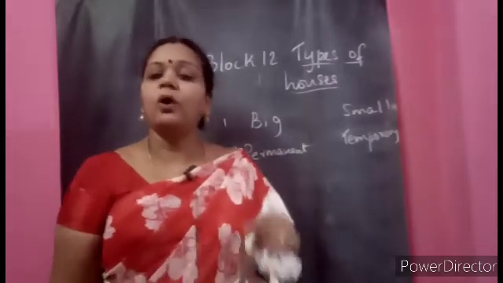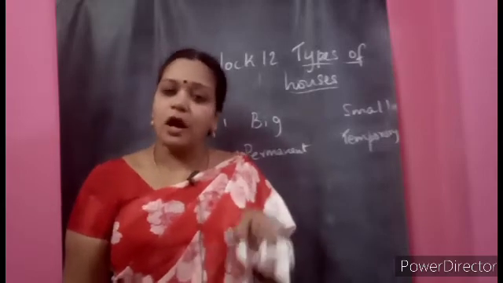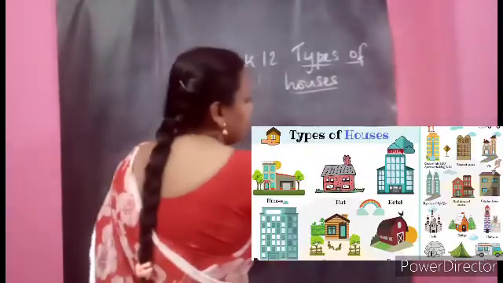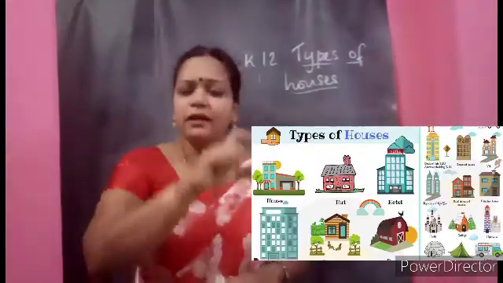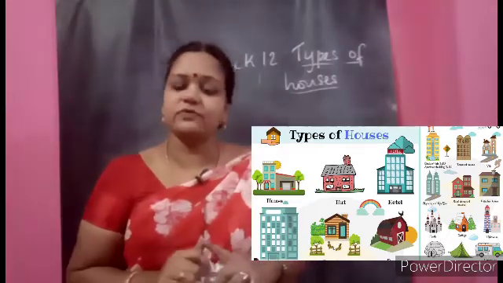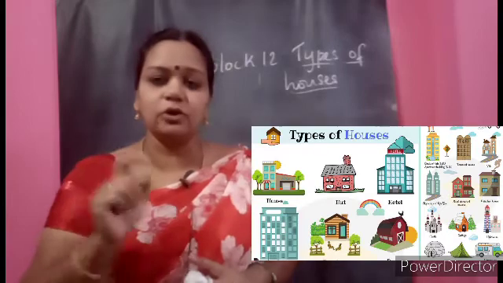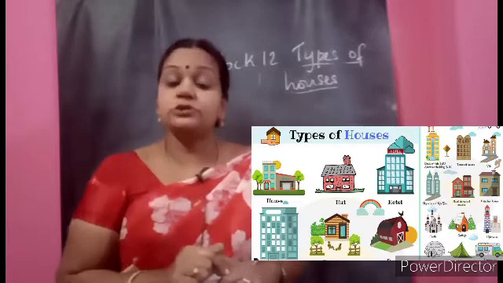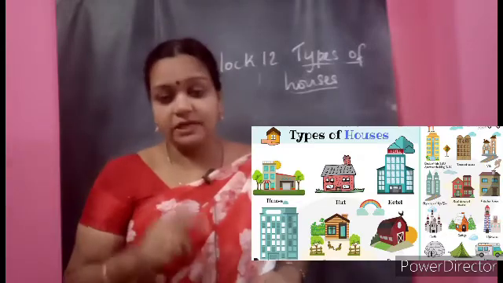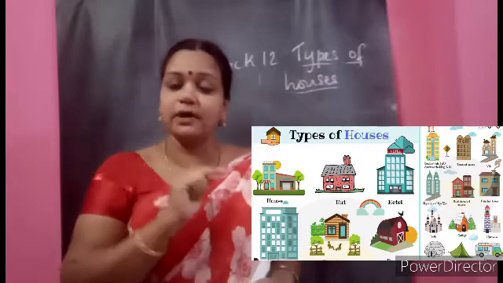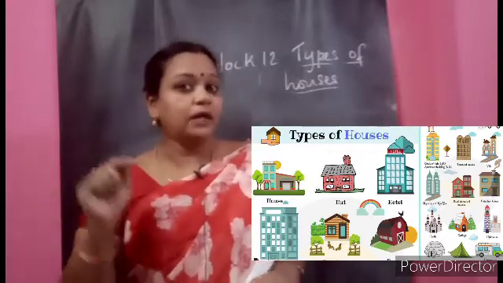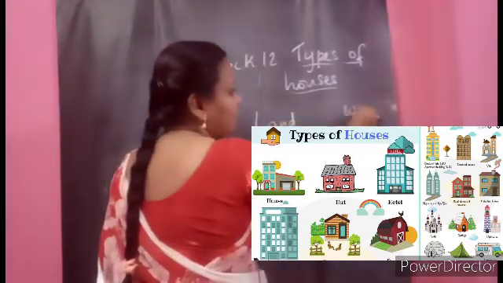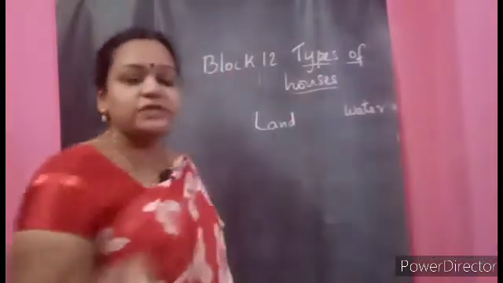Now let us further move on to learn about the different types of houses. Children, open your S1 workbook, and you can see many pictures there, many different types of houses. Just now I said your activity is to draw one house which you like to live in. If you observe the pictures, you can see that there are different types of houses. Some are big, some are small, some are permanent and some are temporary. Also, from the picture, you can see somewhere on the land and a few are in the water, floating. Do you see the picture?